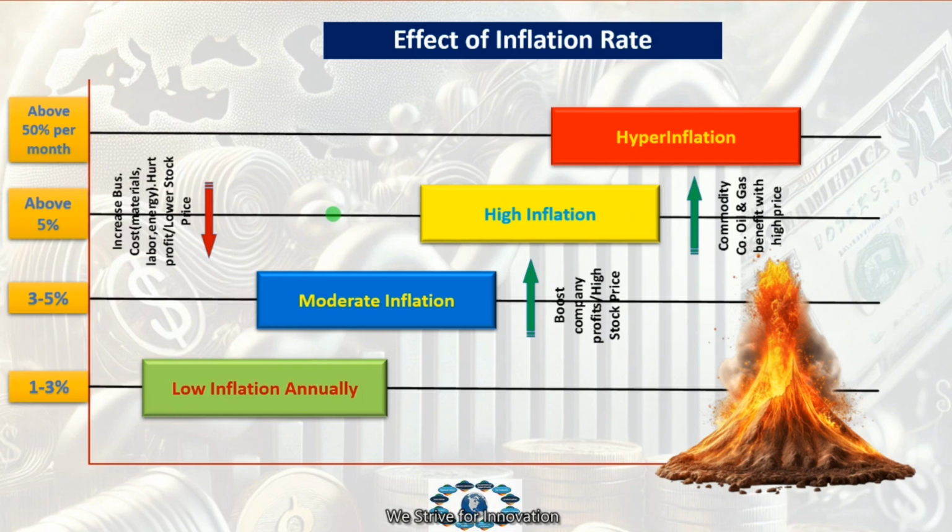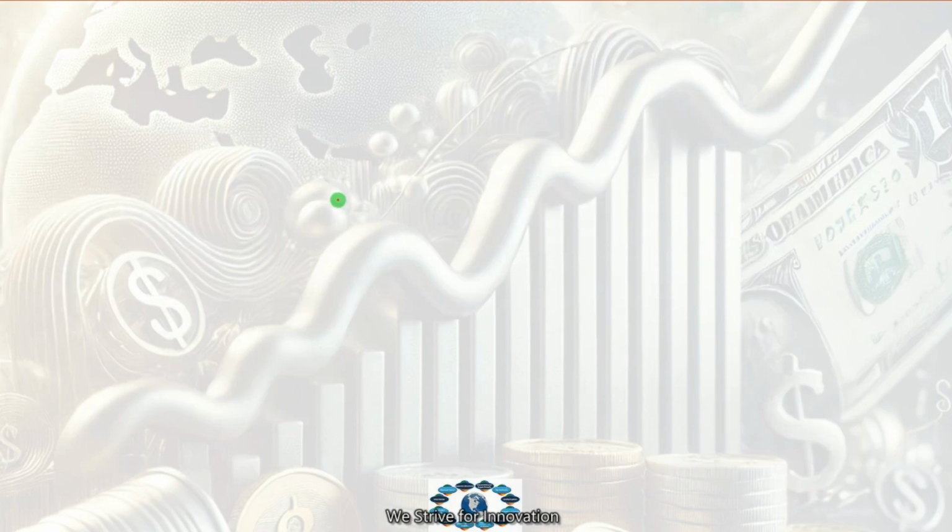Others that will also be affected negatively are the tech sector, the tech companies with fixed costs, which will suffer in operational cost, because everything is going too high. And eventually the stocks and bonds, their yield will erode. So that's the effect of high inflation on those sectors or elements.